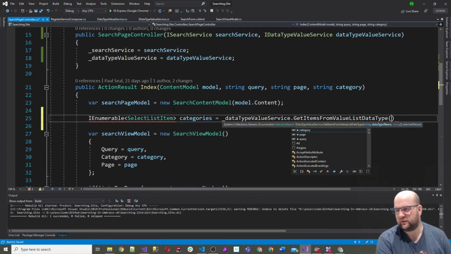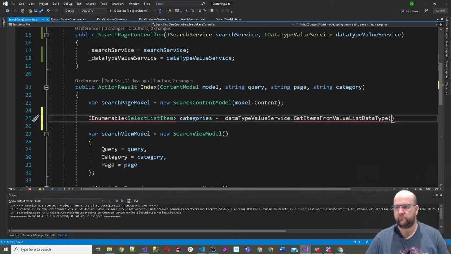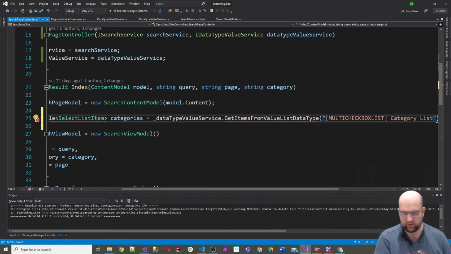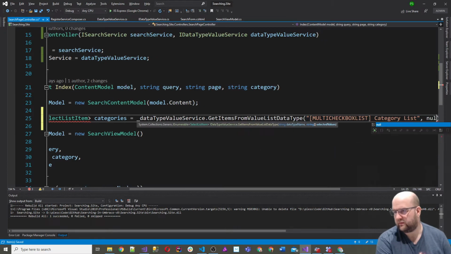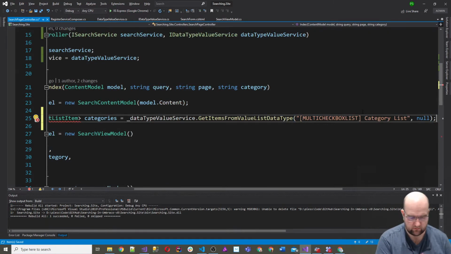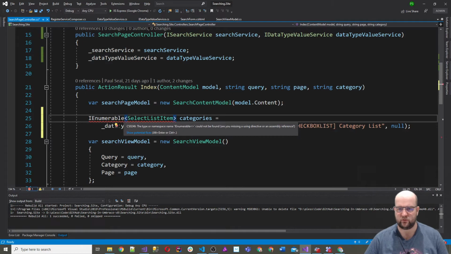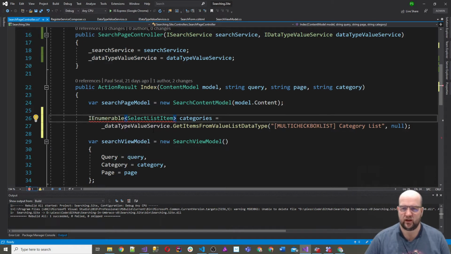We want to pass in the name, which we already said we're going to use. That's our first variable. The other one is the selected ones, which is null. We don't have any selected ones at the moment. It wants to know that something's missing here, so it'll be System.Collections.Generic that we need to use.